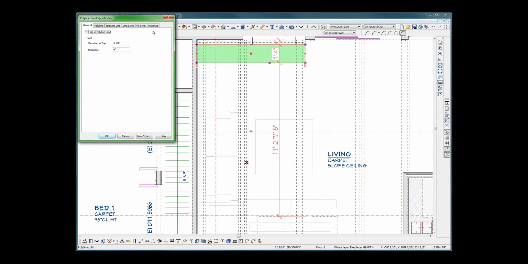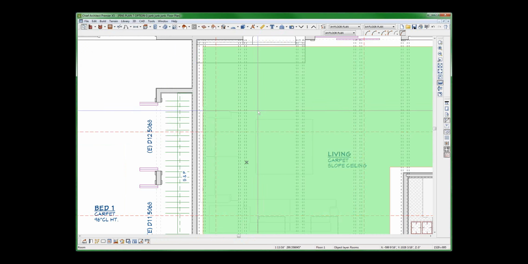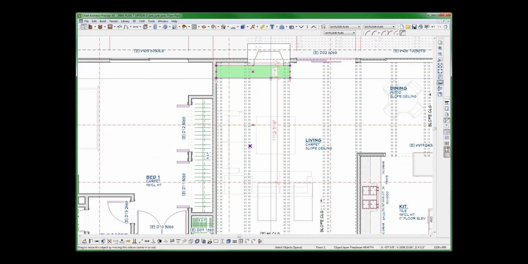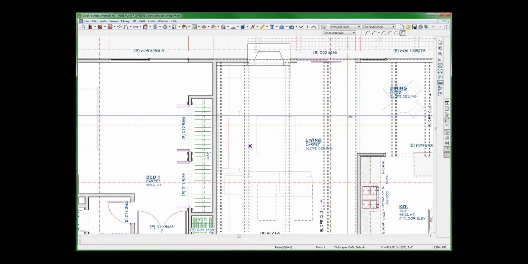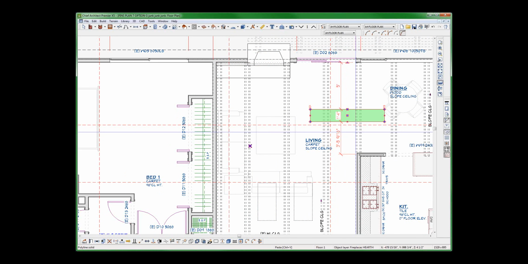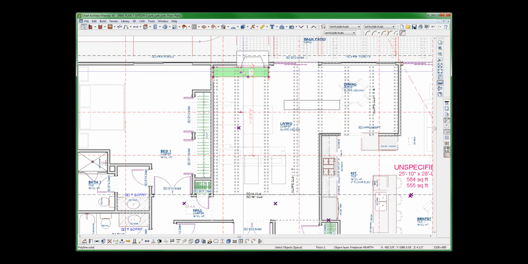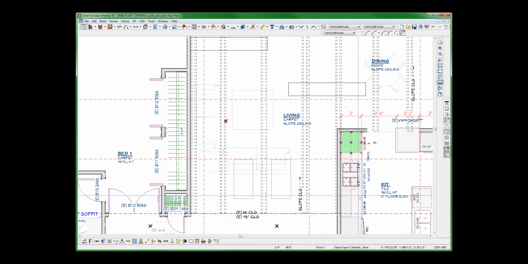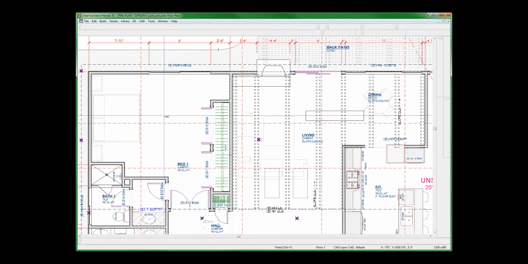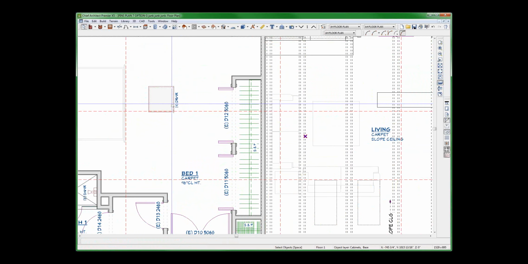But really, if I was able to open this up and I had a label right here, I could put existing hearth. And then what I do on my next plan, and I do this all the time, I copy this hearth, Control-C, Control-V, and I put it in my new plan over here. Instead of having to copy a text block that's associated with this saying it's an existing hearth, the label would already be there, and I'd have a new label over here. Like this cabinet right here, existing 4-drawer, Control-C, Control-V, stick that cabinet right there. It's still a 4-drawer cabinet. The point is the text goes with the object, and that is really key.